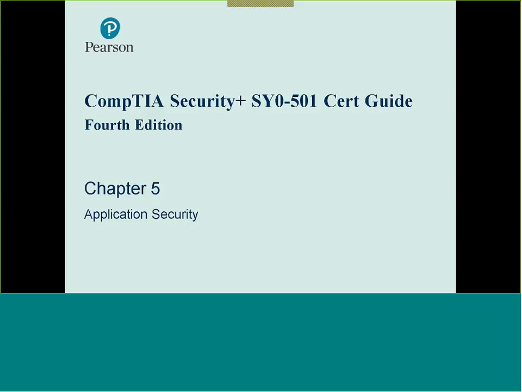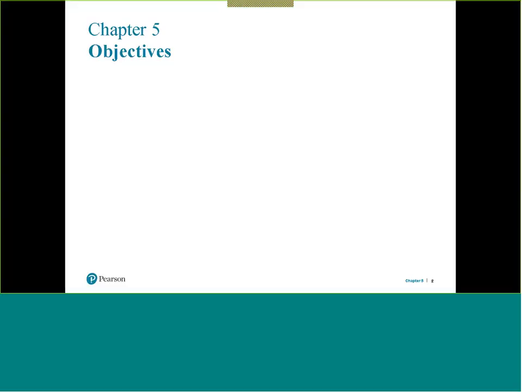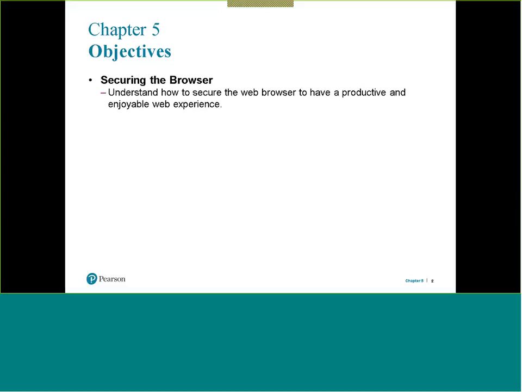All right, so today we're going to look at Chapter 5, which is all about application security. We're going to talk about some simple things like securing your browser. And these are all things that you as computer people should definitely know, and you probably do. But the other side of this too is the whole user experience and educating your users on these things.